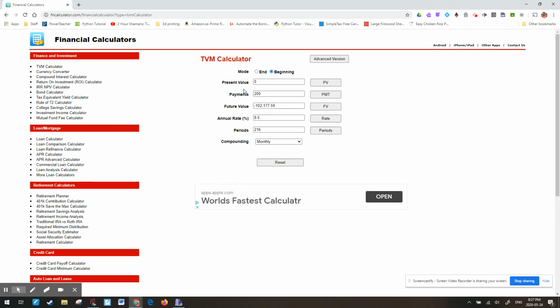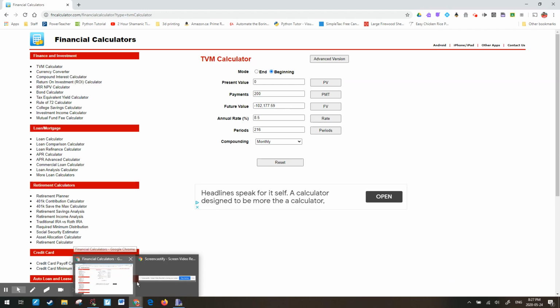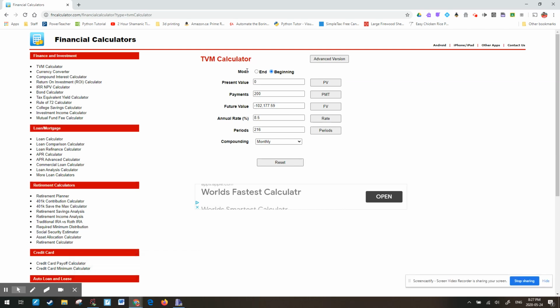Okay, so this TVM calculator is really, really cool. It lets us solve for any one of these things, which is really, really neat. And we're going to explore that, so we're going to do a few more of these. And again, I would like you on your own to follow this link. And please, please, please, after I present the problem, go off to this TVM solver and enter all of the details in and see if you can solve for it. Because this is a real world tool that you have access to, and it lets you explore different scenarios really rapidly and accurately. These are not fake numbers. This is exactly what really is.